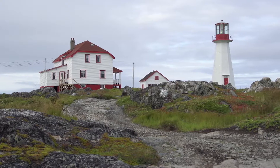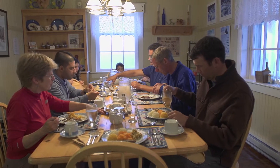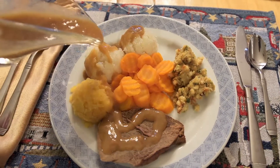The lighthouse itself is a full-service inn, so you're out on a deserted island — there's nobody around. If we didn't feed you, you'd have to rely on the berries. What we do is local cuisine, so in the morning you're eating the berries that we're picking on the island. The jams are made from that, the desserts are made from local stuff, and the fish is literally caught hundreds of yards away from the lighthouse.